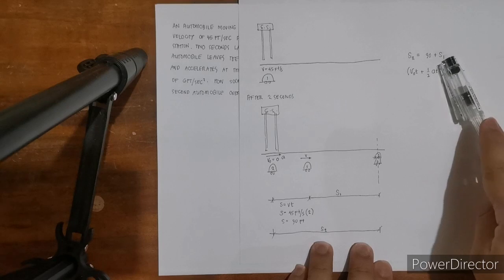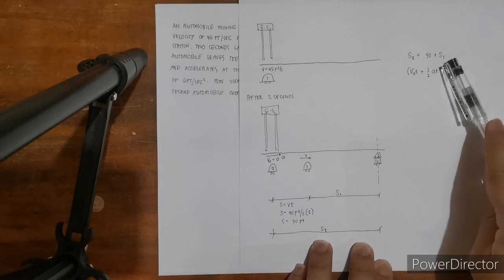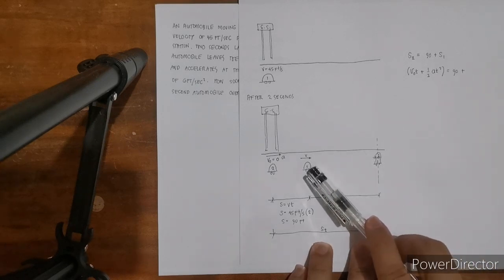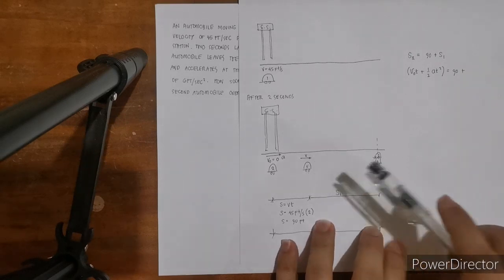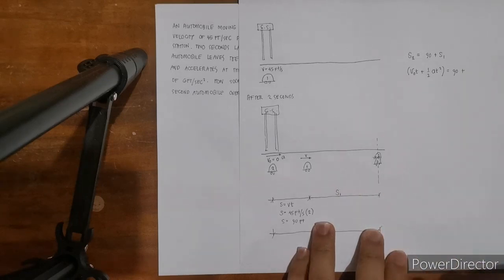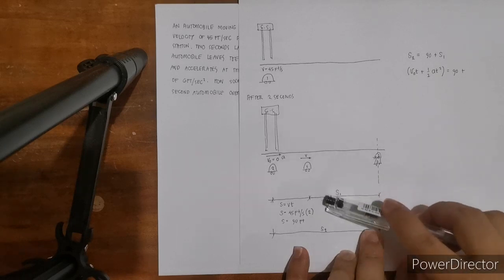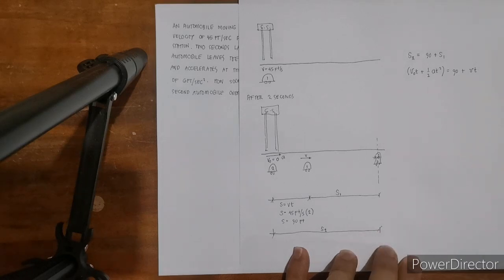Ano naman yung S formula natin for the first automobile? Again, dapat alam niyo yung kanyang motion. Ano ba yung motion ng ating first automobile? Moving at a constant velocity. Excuse me po. So, since it is moving at a constant velocity, iisa lang naman po yung formula for constant velocity, that the distance traveled is equivalent to the product of the constant velocity and its duration. Okay, so we have now the formula.